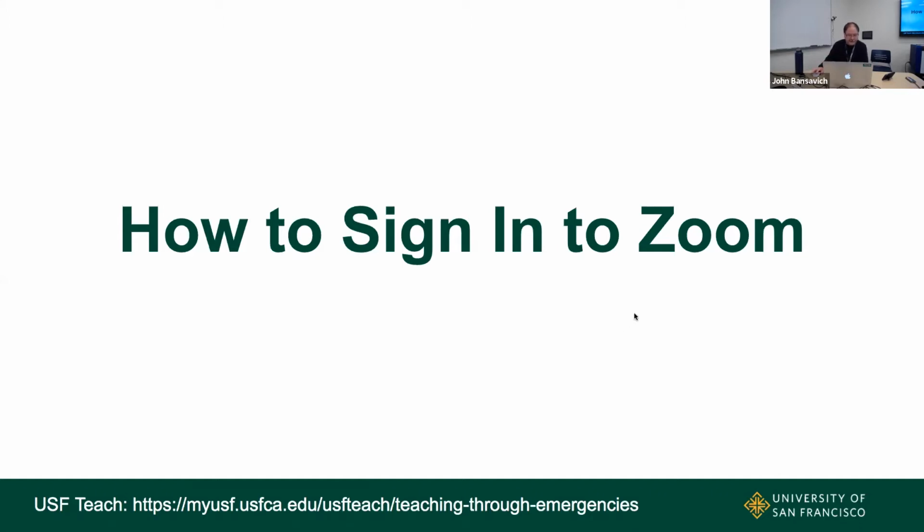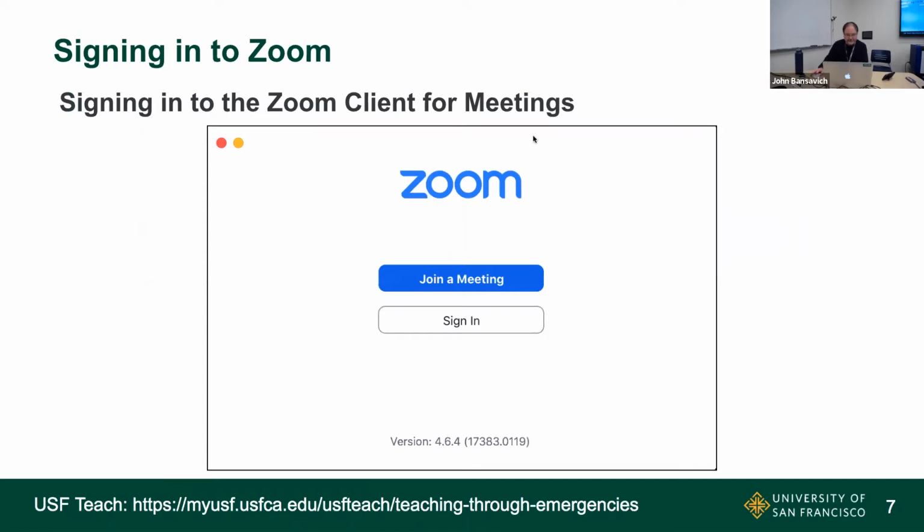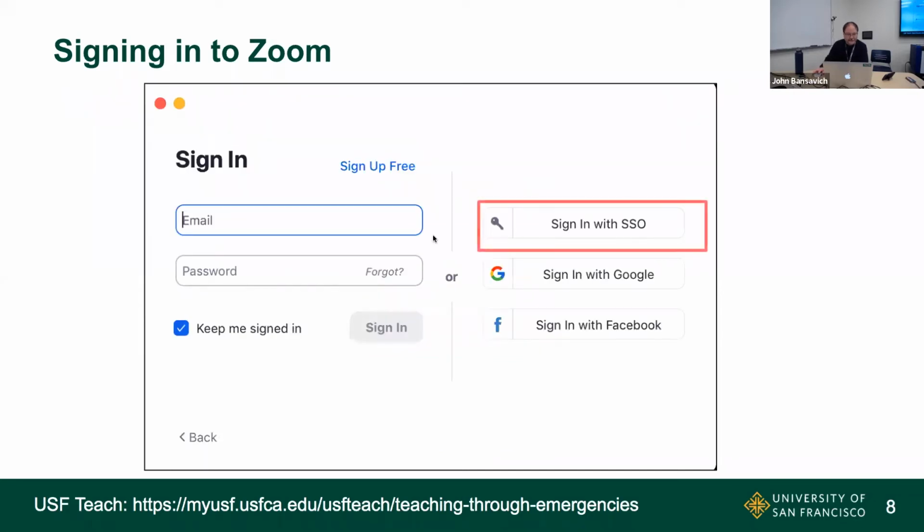After you download and install Zoom and you launch it, it'll look like this. The screen will have the basic Zoom window to either join a meeting or to sign in. You want to click sign in, of course. Then you're going to reach a login box, and you're not going to sign in here where it says sign in with your email and password. You want to click the button sign in with SSO.